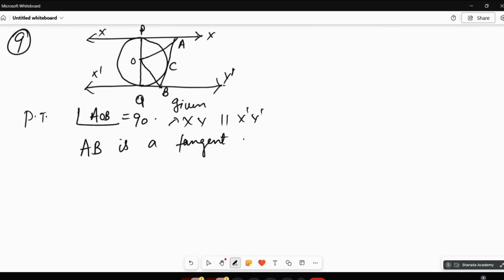I have to prove this angle is 90 degree. Correct? Remember, I told you when I want to prove this 90, if I know these two sum is 90, then I can say this angle is 90 by angle sum property. Again, I repeat, AOB, I have to prove AOB angle is 90 degree. But AOB is a triangle. If I want to prove this 90, if I prove these two angles sum is equal to 90 degree, then this should also be equal to 90 degree because of the angle sum property. Okay, angle sum property, first thing.